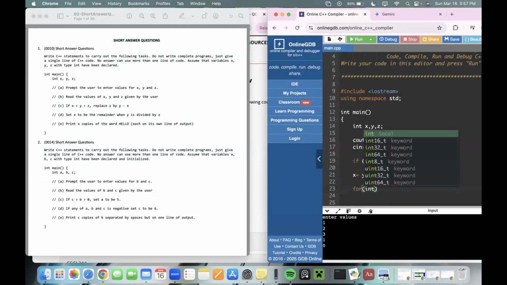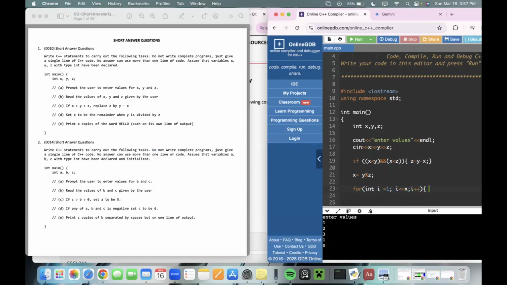So for int i is equal to 0, i is less than, well, I'm going to do x copies. So I'm going to go until it's less than or equal to x, right? So this is going to say, actually, I should start at 1, right? So this 1 would mean 1 copy of x. Or actually, yeah, this is fine. And then i plus plus.